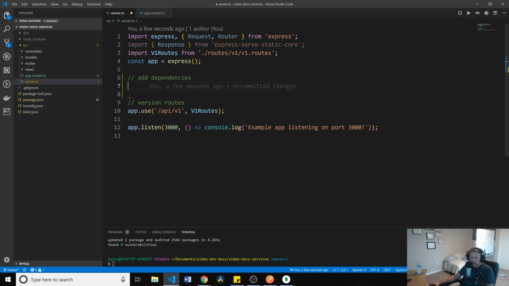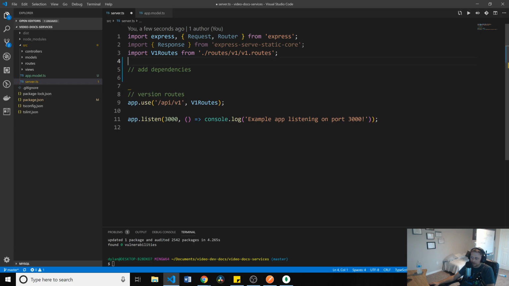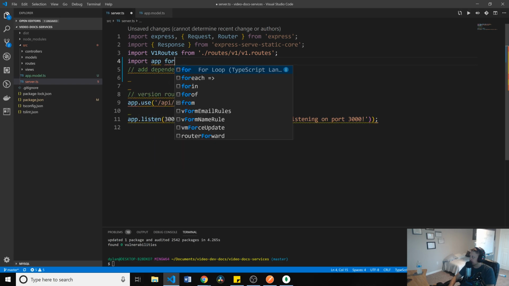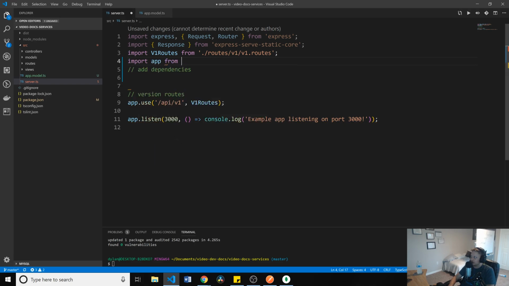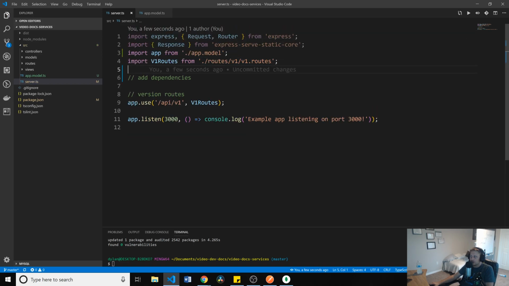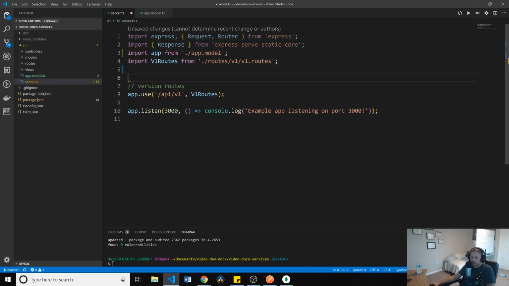And then here in our actual class, instead of doing this, we go and we import app from /app.model. Nice. I like that. I like that a lot.